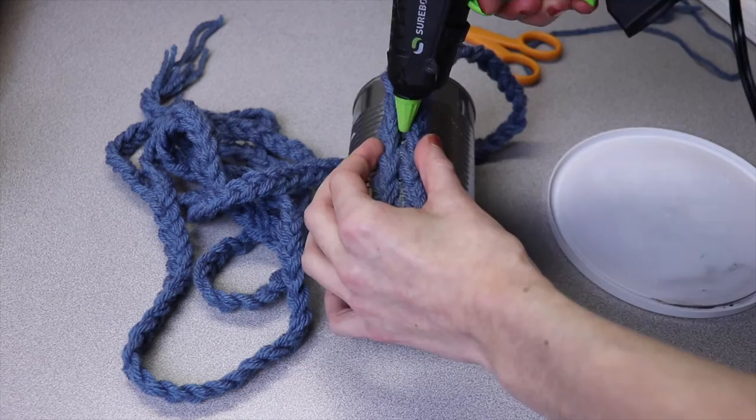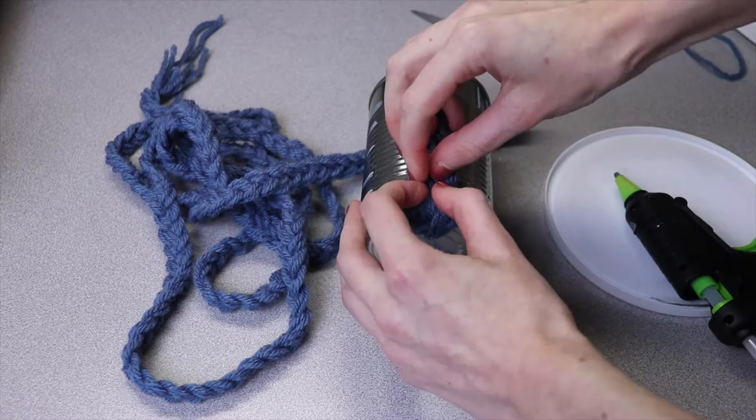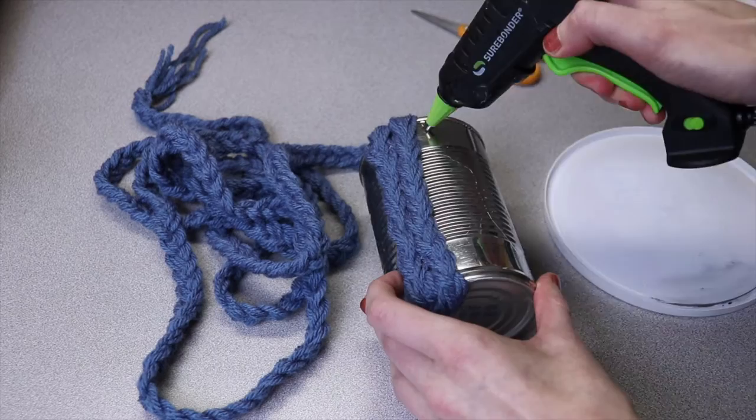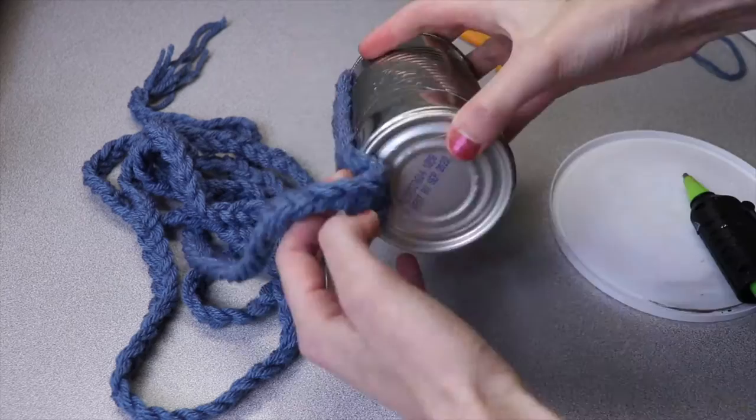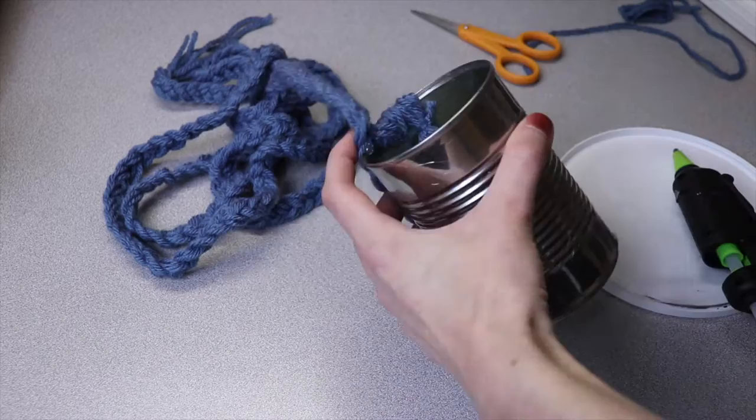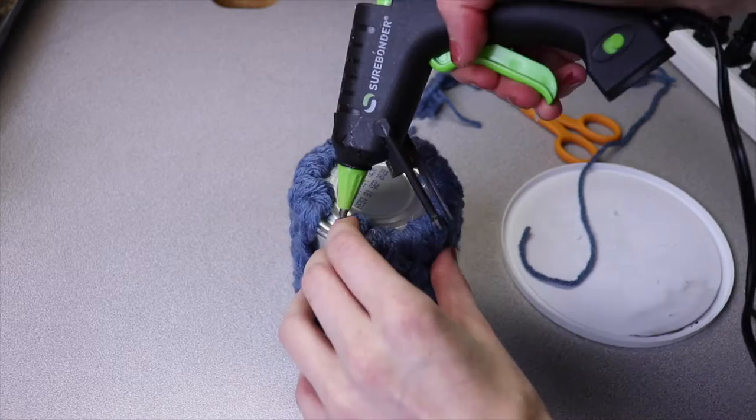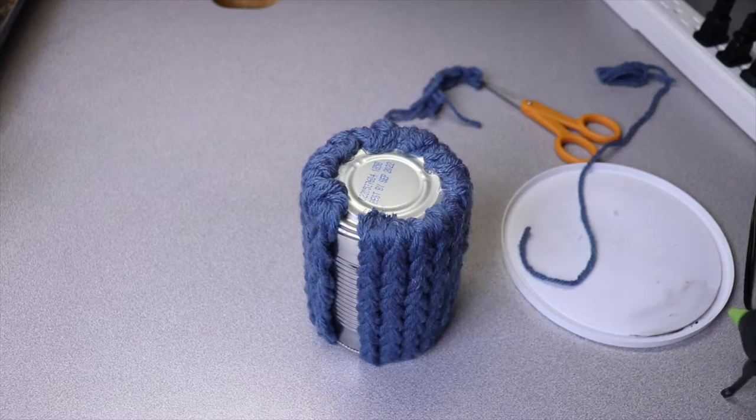And then if there's any gapping between your braid sections you can of course add a little bit of hot glue and fill that in. And then I'm going to go to the top, put a little bit of hot glue and fold it to the inside of my can and then we're just going to keep repeating this process up and down the can. Each time I'm making sure that I'm using enough hot glue that it's staying on securely and I am also making sure that all my braids are running in the same direction. Now with my tin can you can see the metal of the can through the braids a little bit. I like that look personally but if you want to avoid that you can either make the braids closer together or you can first paint the tin can before adding the yarn. So my braid ended up being just barely not long enough to go all the way around the can, so once I ran out I glued my tail onto the bottom, trimmed it off and then used a little bit of hot glue to make sure those tails were really well fastened to the bottom of the can.